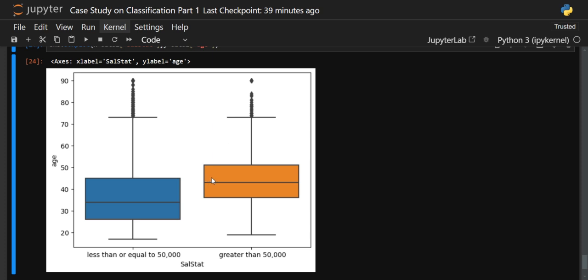So these are the two box plots, based on the ages, for the salary status.